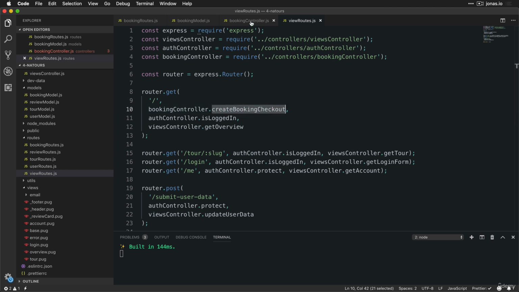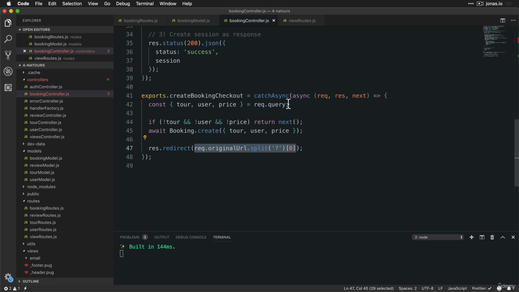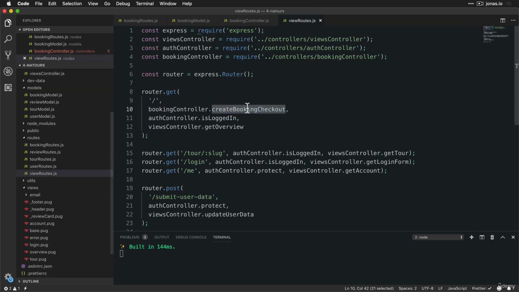So for the second time, we're going to be hitting that. But now the tour, user, and price are no longer defined. And so then we will go to the next middleware, which finally is the get overview handler function, which then will just render the home page. Okay, made sense? So this is kind of circular then.